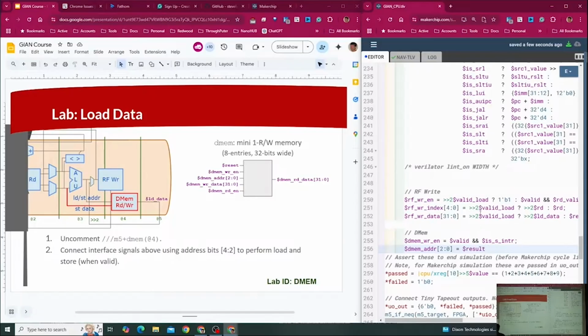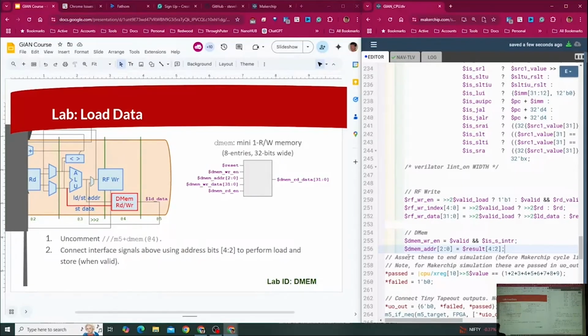So result is our address, and since we're hooking up to a memory that's very small, only 8 addresses, we only need a few bits of address from our result. Since result is a byte address, we're going to ignore the lower 2 bits, which are within a word, and just look at the word address and only 3 bits of it. So that means we just need those 3 word address bits, which are going to be 4 to 2.